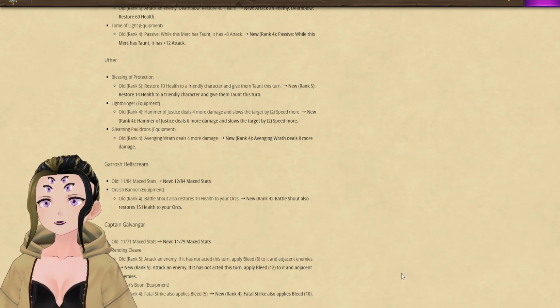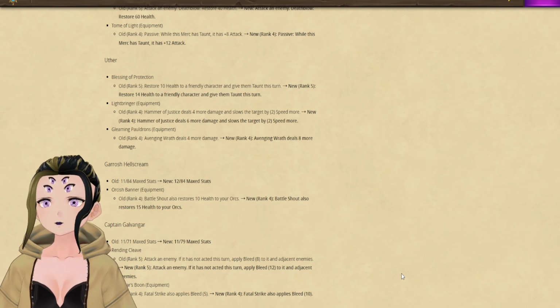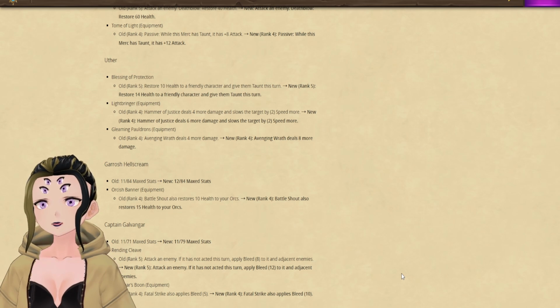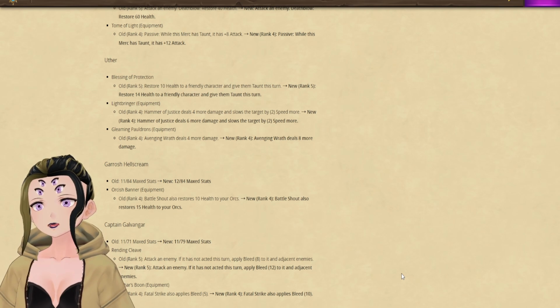Garrosh is the next mercenary that got buffed, and his attack is being increased by 1, which, again, shouldn't really do too much, but I guess it is what it is. And Orcish Banner will now restore 15 health to orcs instead of 10.